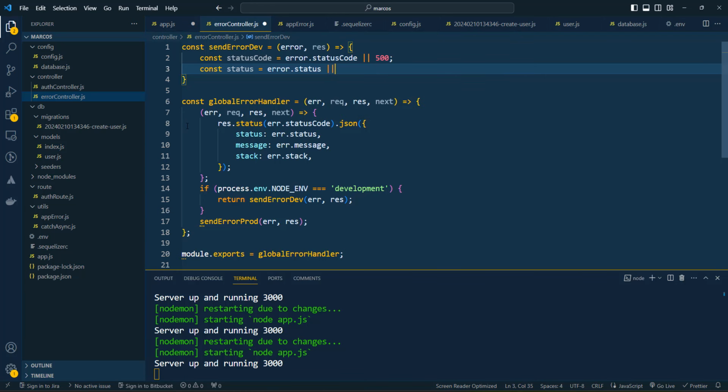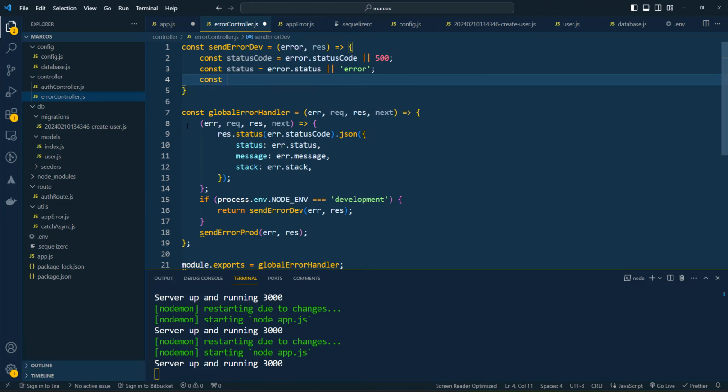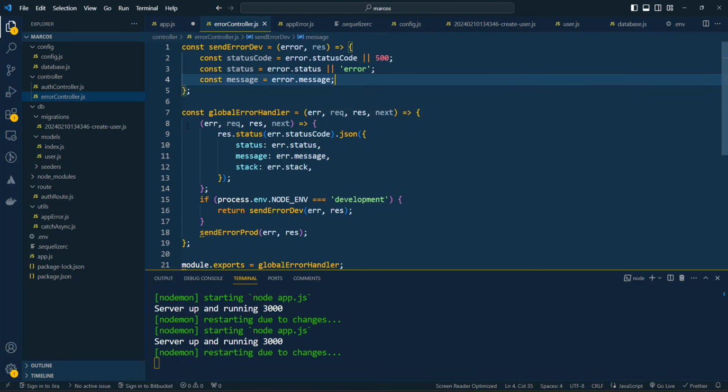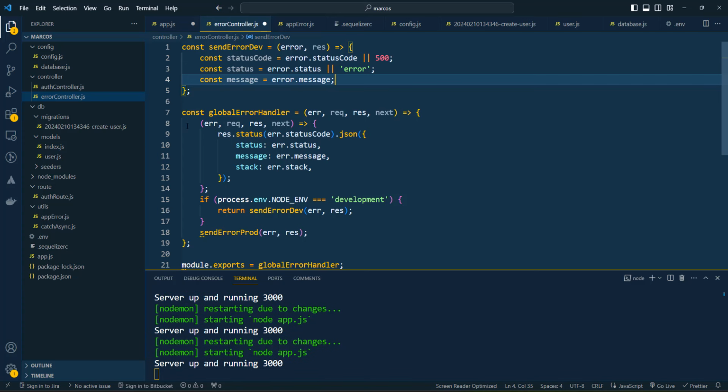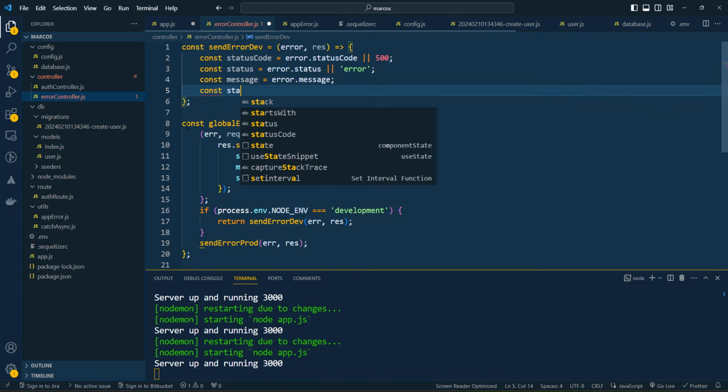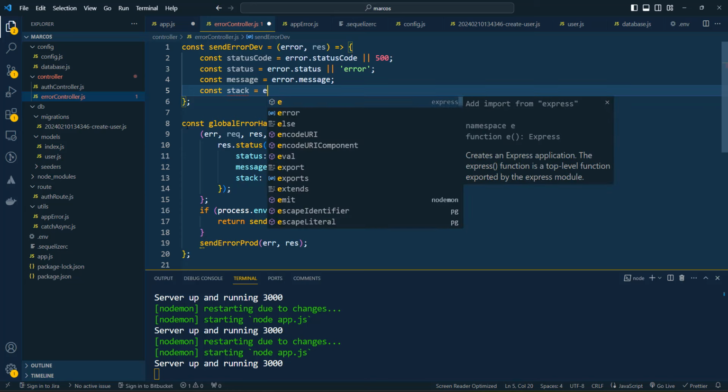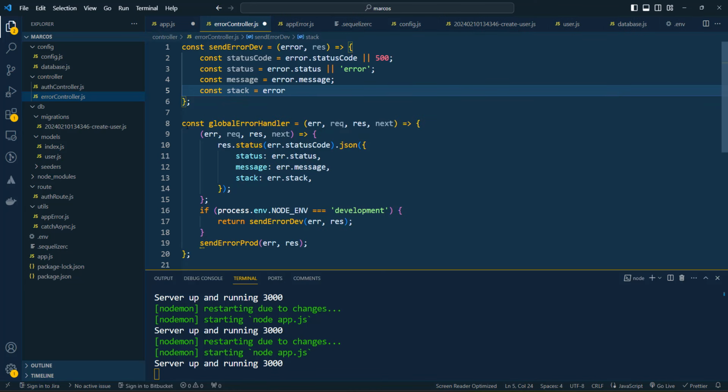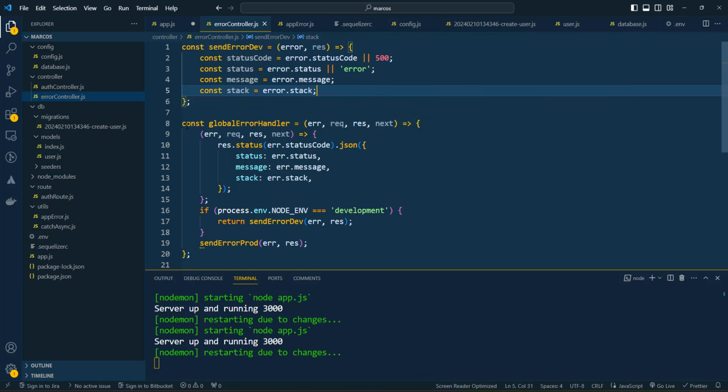If not present, then we'll give error. const message, error.message, and we could also give the stack trace, const stack, error.stack. Fine.